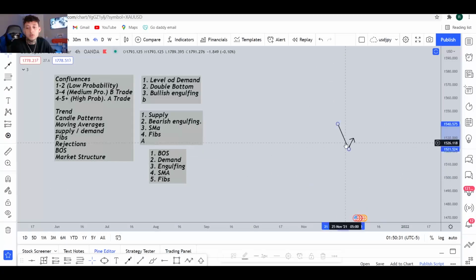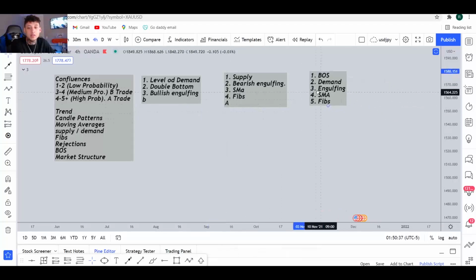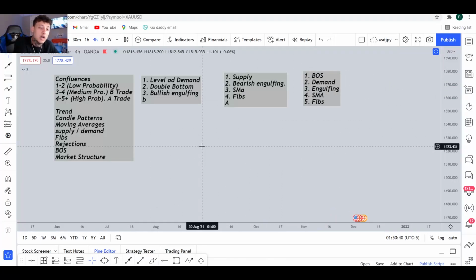But again, what I want you guys to understand from this is just because you have a grade A setup or a grade B setup does not mean you will win. This does not mean you're going to win every single trade. All it simply means is that we've graded a specific trade to our liking, to where we could actually take the trade. If we don't have a minimum of 3 confluences, we are not taking that trade. And when you do have 3 confluences, you know that you don't have a lot of confluences, right? You have enough confluences to take a trade, but at the same time, you want to be very selective with your trades.